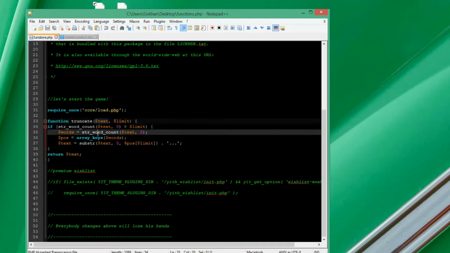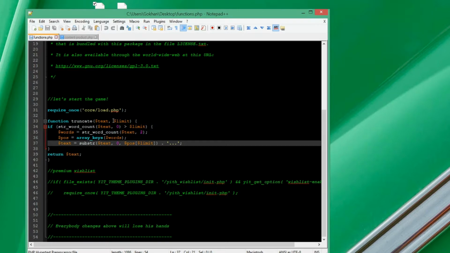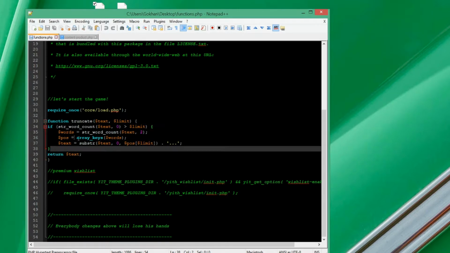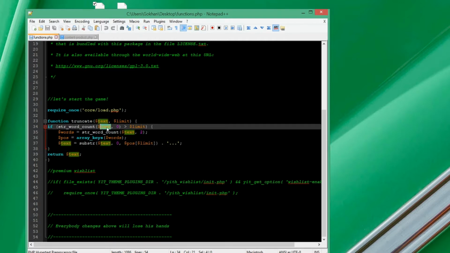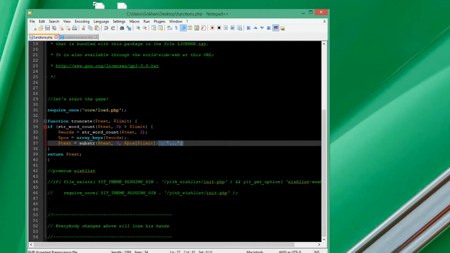Let's say we got 4 words for our product title, and we set the limit to 3. So if the product title words are 4 and our limit is 3, so this is true. If that is true, 4 is greater than 3, then we are going to be doing this part there.